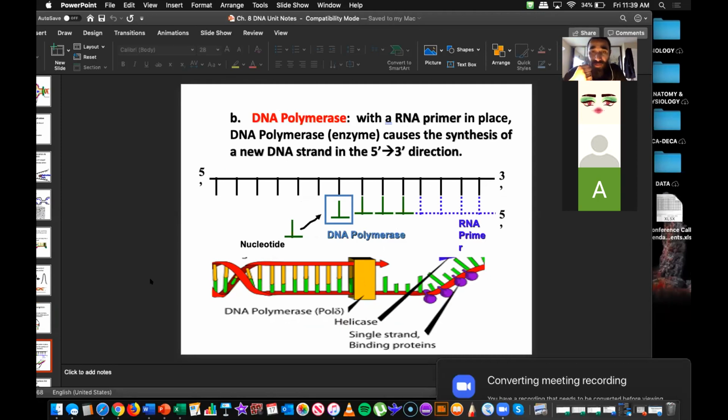Right, and all that means, Jessica and everyone else, is we start with the RNA primer, okay? The RNA primer, again, is just what gets the whole thing started, but the DNA polymerase, which is an enzyme, is what makes the whole DNA grow. So we add one piece, then we add another piece, then another piece, et cetera. Okay, that's all that's happening here. This enzyme called DNA polymerase is basically doing all the work. It's adding base by base by base.